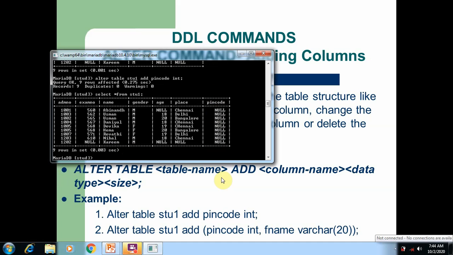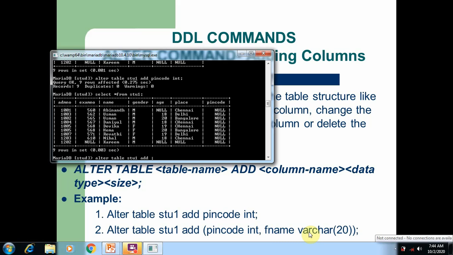In the same way, if you want to add more columns, here you can see in this command we added 2 columns, namely pin code as well as f name, that is first name. So we can also add more than 2 columns to a single table. Now I'm going to execute the alter command to add more columns at a time.